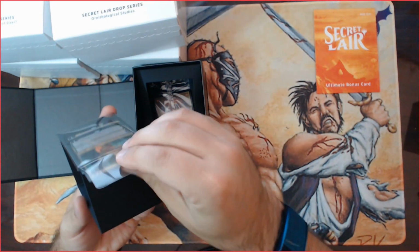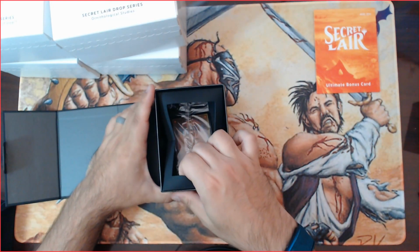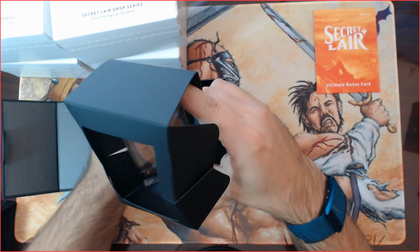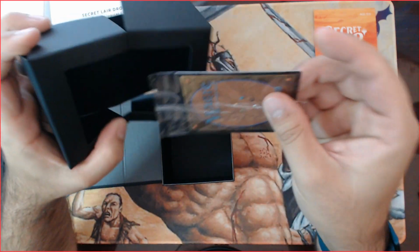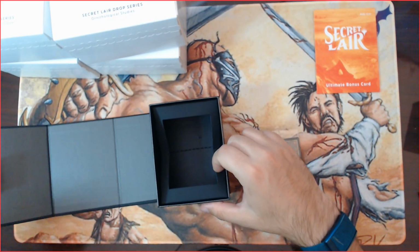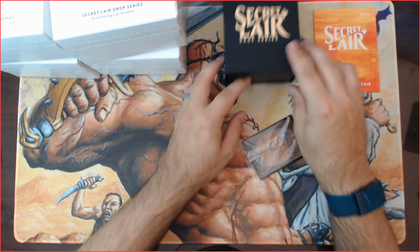Let's get them back in their little protective case for now. Let's see what we got here. There is some definite potential spiciness here. Oh, this isn't actually attached too terribly bad. The little sticky stuff came off pretty easy on that one. All right, well, I didn't have to destroy the box. Here, we can put this back in here then. Very cool. Very satisfied with that. We'll stick you there.